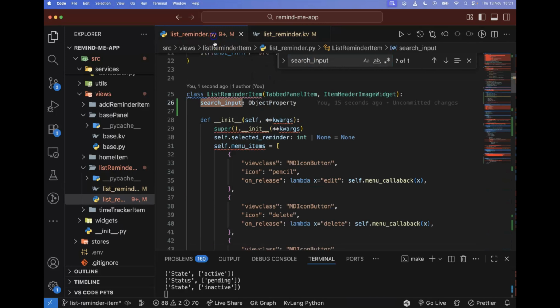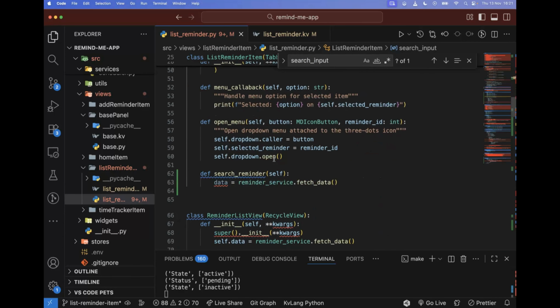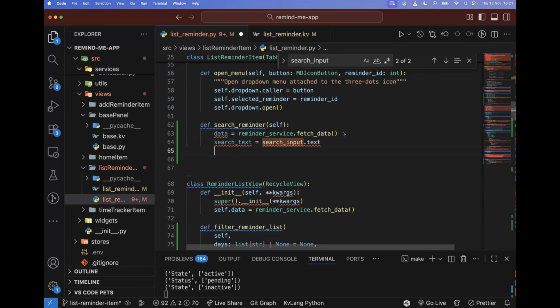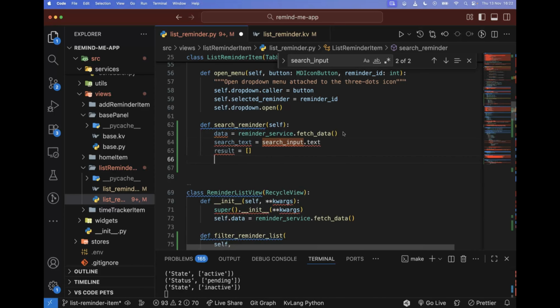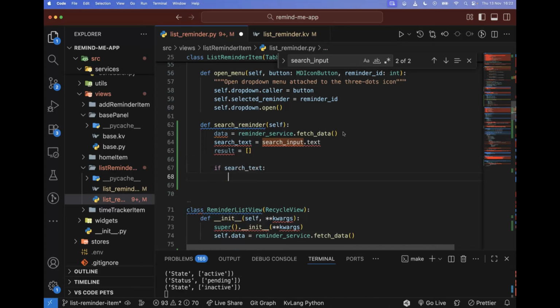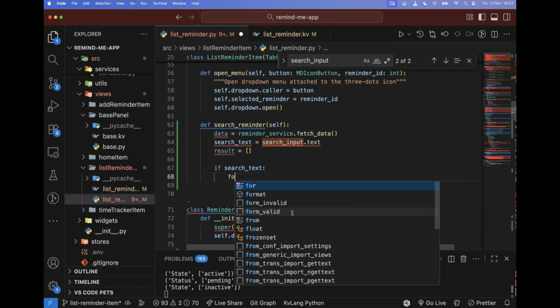Okay, so let's go to our method again, and we say search text. The search text will be equal to this dot text. So once we have the text there, we can define a placeholder result, and we say if there was a search in that search bar, then we want to look through the data.